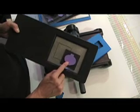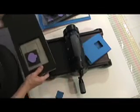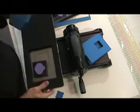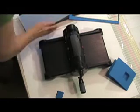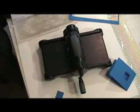Now sometimes I just want to have this shape, because you'll notice that this shape matches one of our handheld punches that we have. So when I want to just cut out this shape, all I'll do is take a small piece of paper and I'll just set it over that die, and I'll run it through just like we did the other products. So, in this case it's just cutting. I don't need to do any scoring.